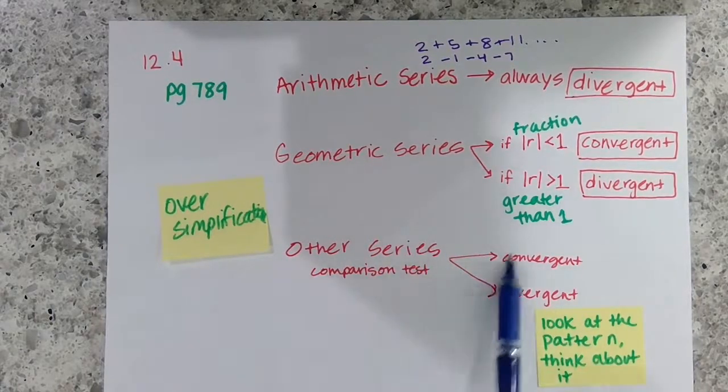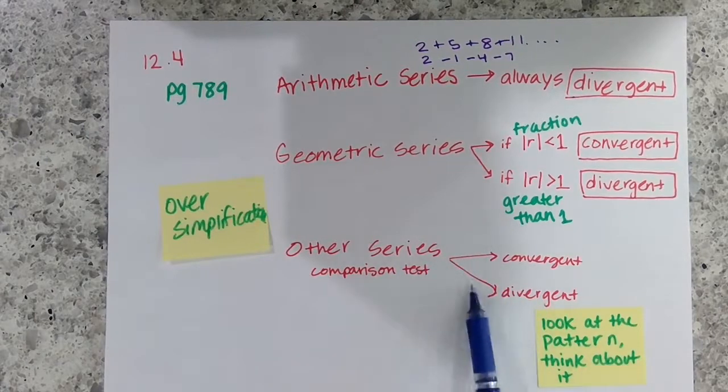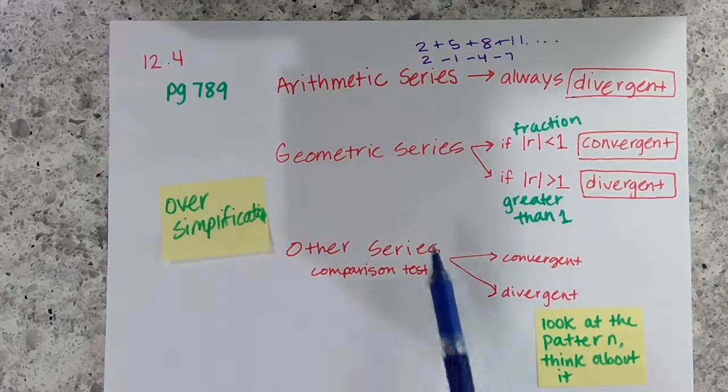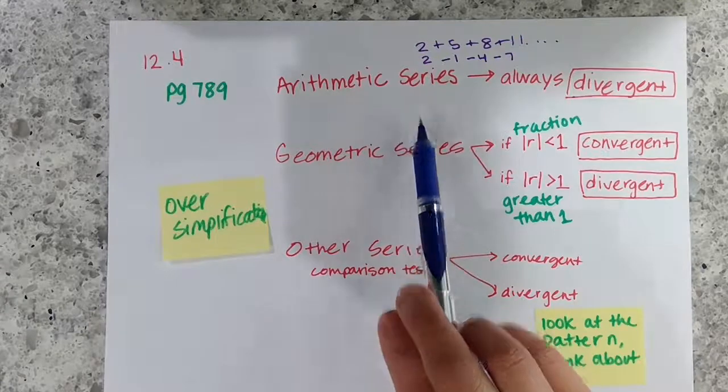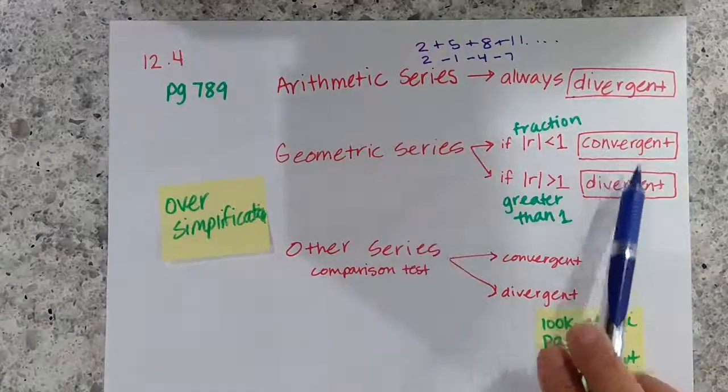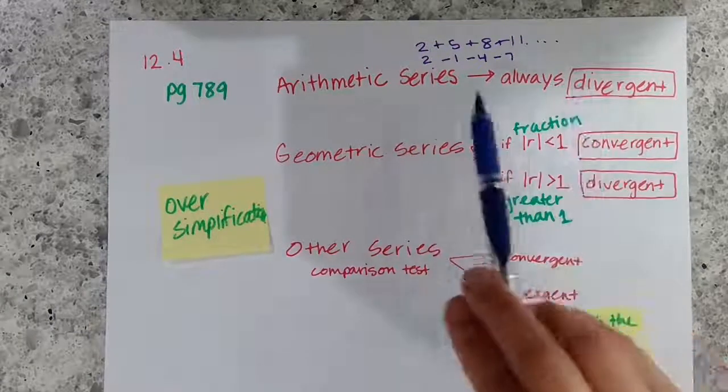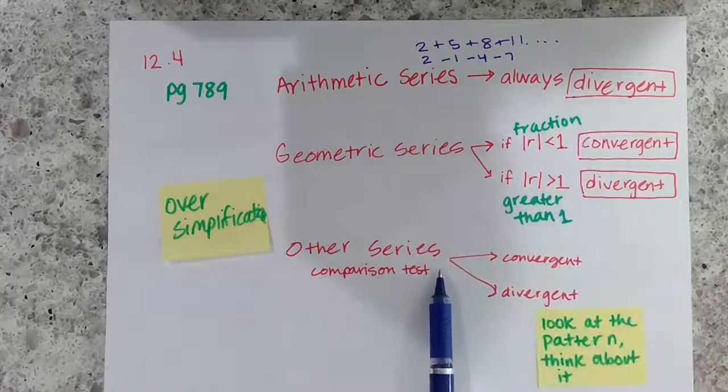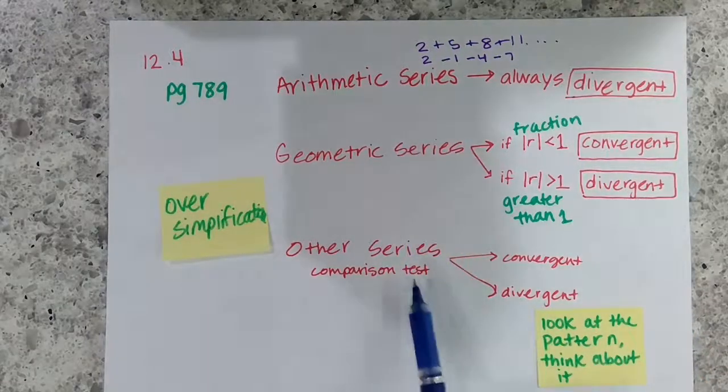But other series, you can kind of just think about it. You have a couple of problems on this, and I just want you, if it's geometric, obviously you can get an answer. If it's arithmetic, same thing. If it's another series that's not arithmetic or geometric, kind of look at the pattern and see, is it getting bigger or smaller? If bigger, that would be divergent. Or if it's approaching a number, then it would be convergent. Okay, and that's it for today.